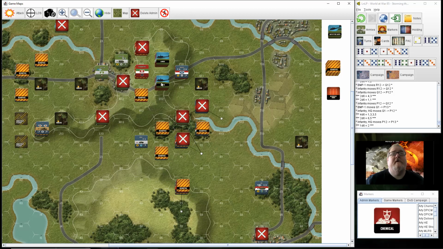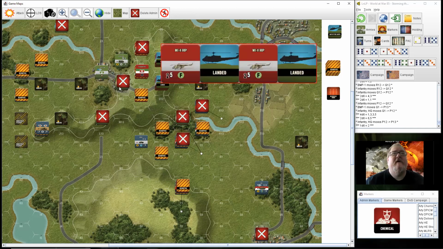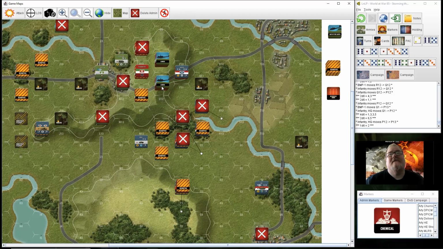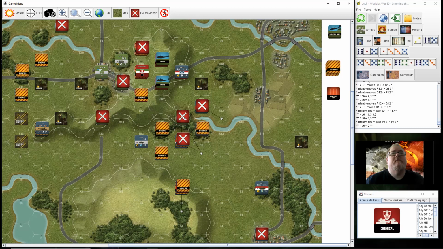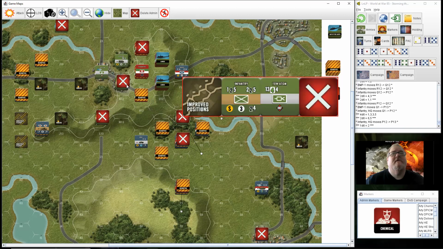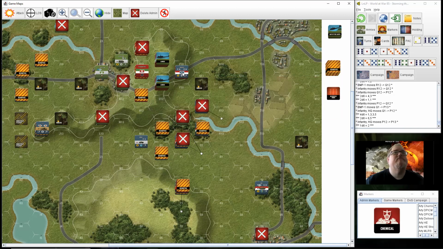Okay, so there's another unit here. It does say assault if player unit otherwise fire. Can they assault here? Assault if player unit disrupted, otherwise fire. It's not even disrupted, is it? Two at 4, he's at 2 at 5. But he could assault there. There's no defensive fire here. Okay.